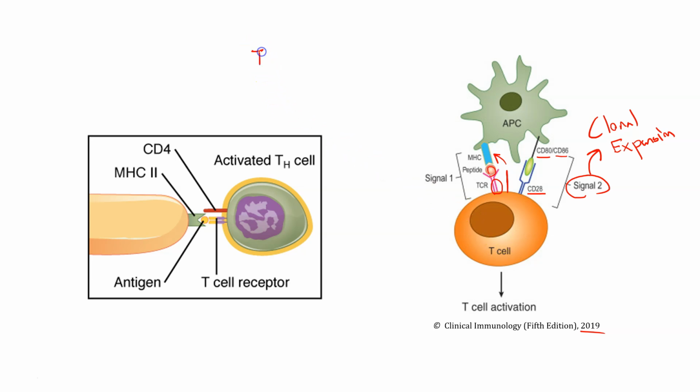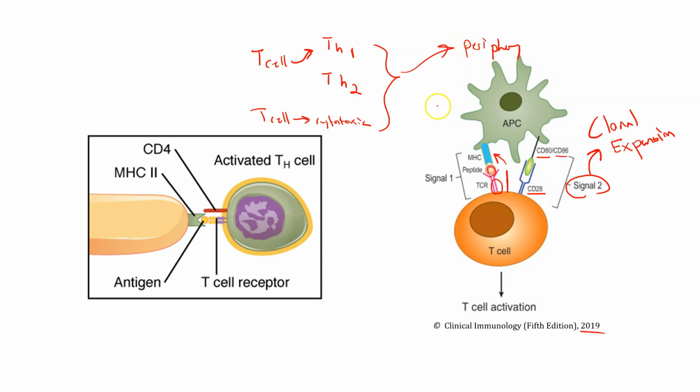So the T helper cell, or the T cell, could become either a T helper 1 cell, or it could become a T helper 2 cell, or the T cell could become a cytotoxic T cell. It kind of varies depending on what cytokines are released here. And then after all of those cytokines are released and there's the last differentiation of the cell, then these cells will generally go to the periphery of the body. They'll go to the place where the infection is occurring.